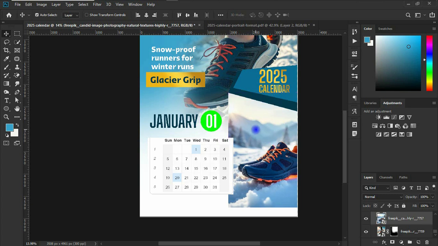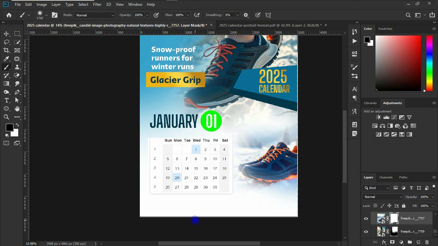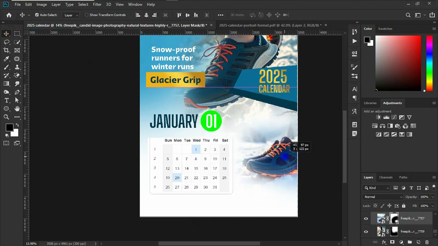Then, just as we did for this first image, I'm going to be applying the vector mask. Go onto the tools panel, select my brush tool, increase or decrease the size of my brush tool, and we're going to wipe some, as in hide some portion of the image. So I'm going to be hiding this portion, and I'm going to be hiding this portion also this way. So we have the shoe over here for us.